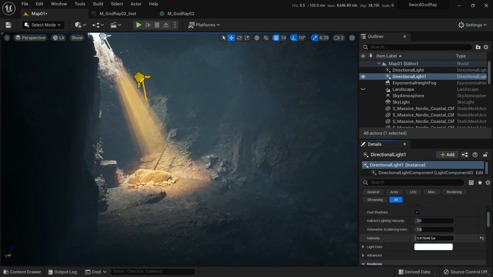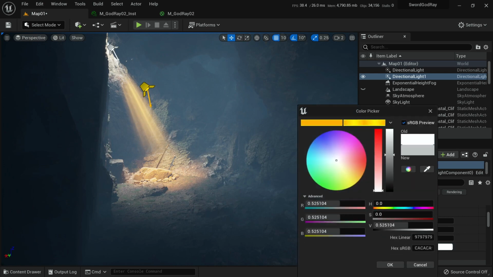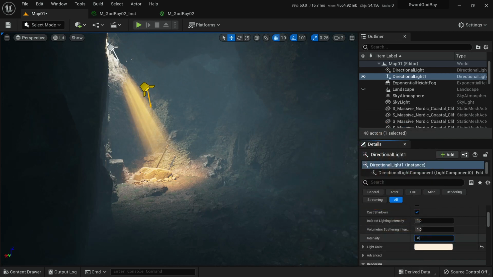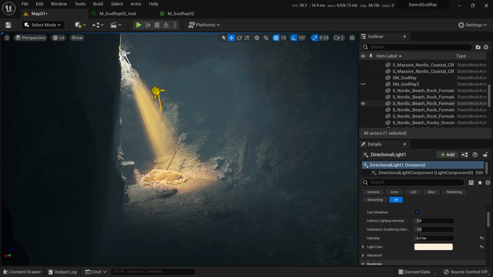So this probably should still be this 10. Do we need to slowly move it towards this? Perhaps maybe an 8 here too. And how is it looking with our GodRay?